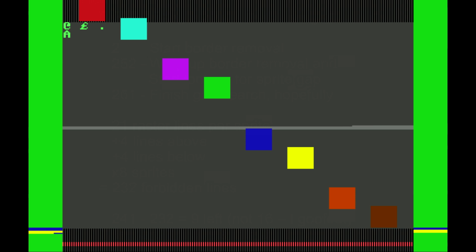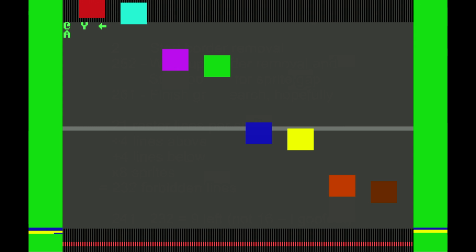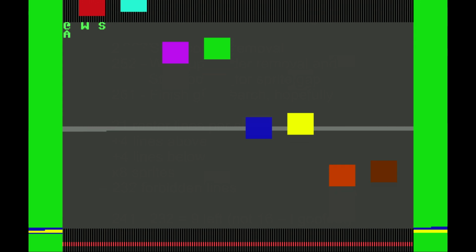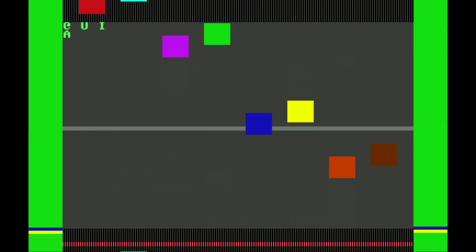But then I learned another peculiar behavior of the C64. Watch what happens when the cyan sprite approaches the pink line. And this is the cyan one here. So, I'm going to press the key about 16 times. 8, 9, 10, 11, 12, 13, 14, 15, 16. For whatever reason, the sprites will often touch the pink line at raster line 0, and I'm not sure why. This even happens on real C64 hardware.